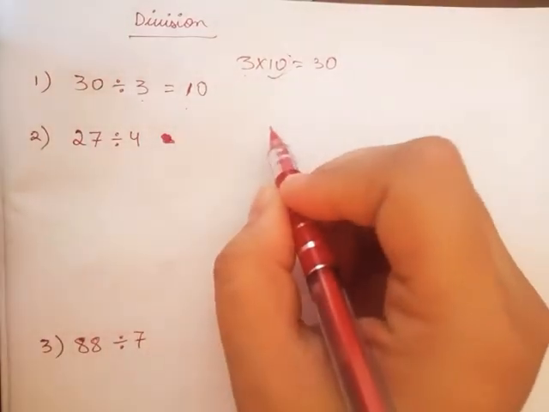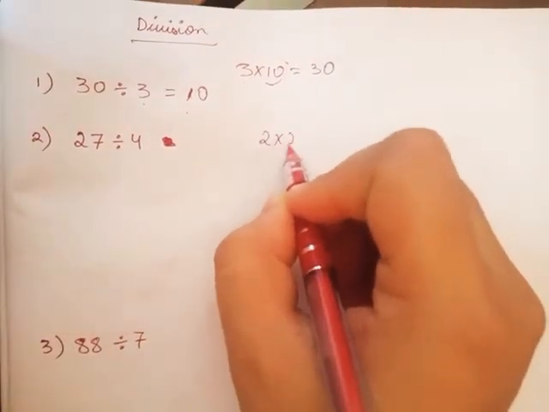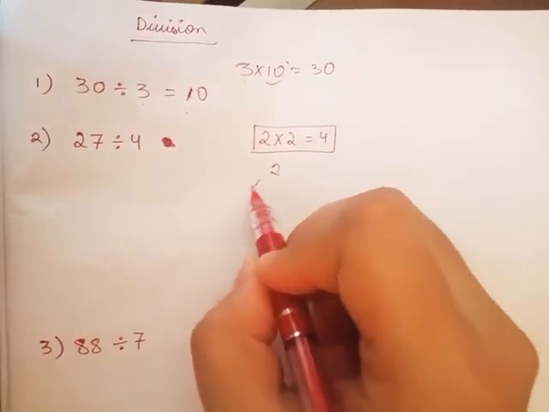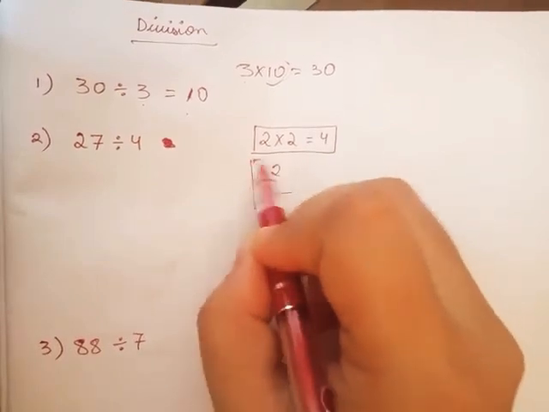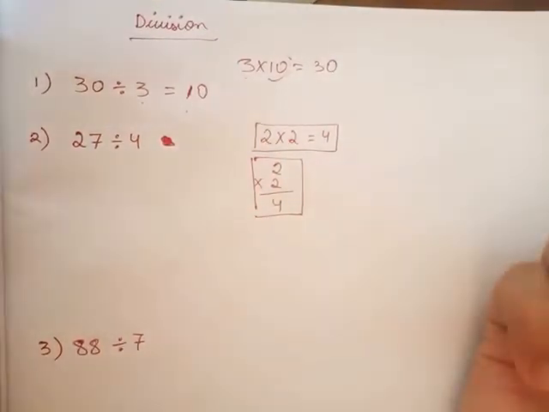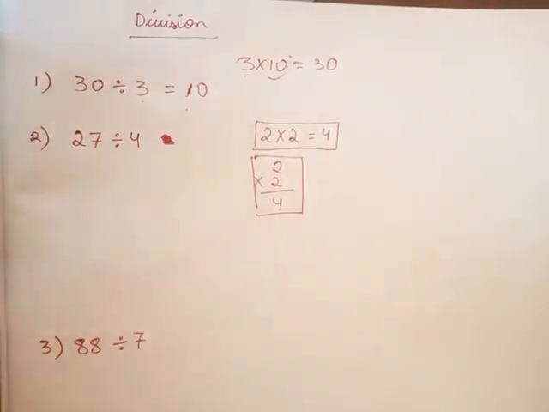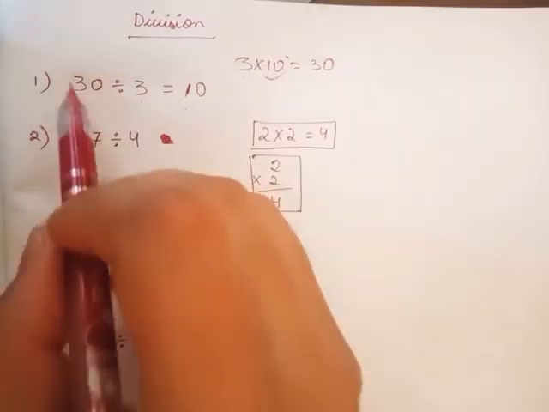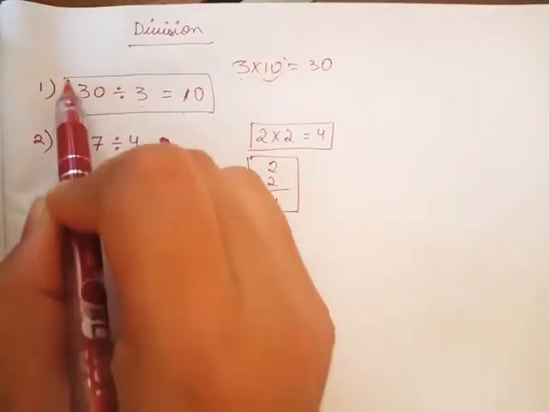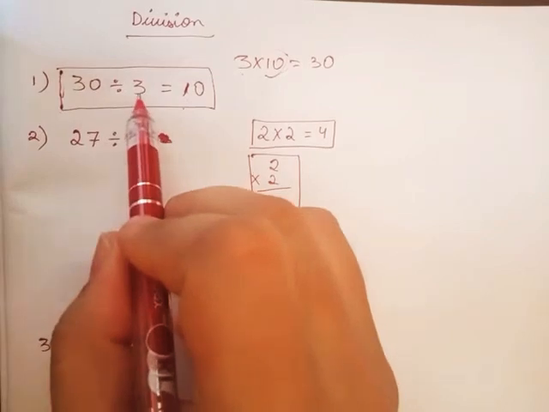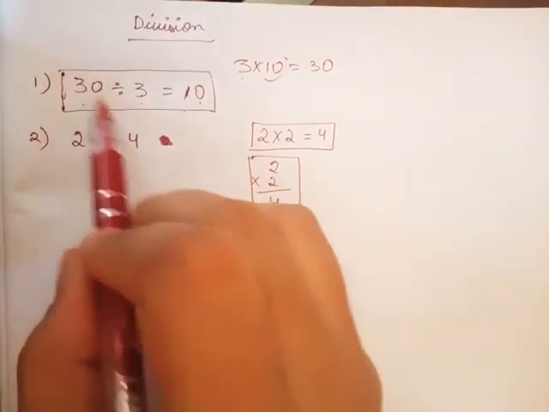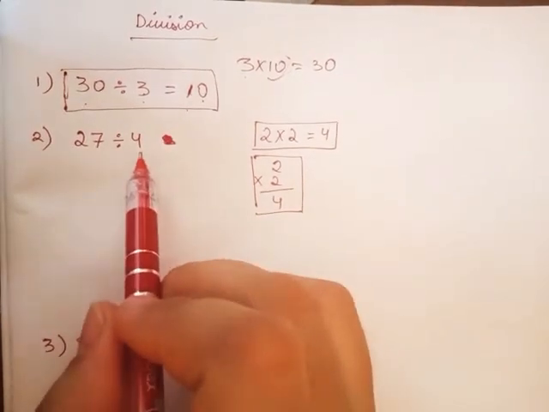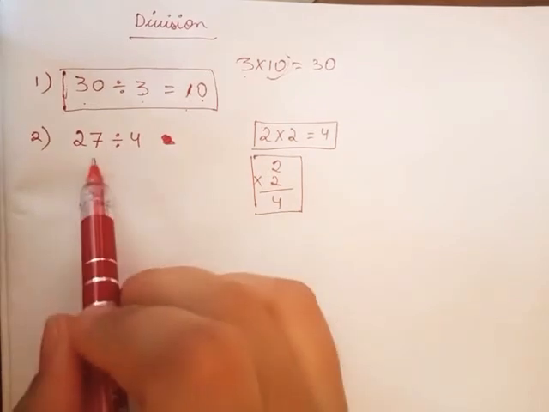If you remember, when we were solving multiplication, the questions were like this: 2 into 2 is equal to 4. Then another was 2 into 2 is 4. I told you that however the format is, the way of solving is the same. Even in division there is something like this. One format is that you can solve directly because they are directly divisible. 3 into 10 is 30, so you get the answer directly. But in this case, there is no number which, if we multiply with 4, will give 27.